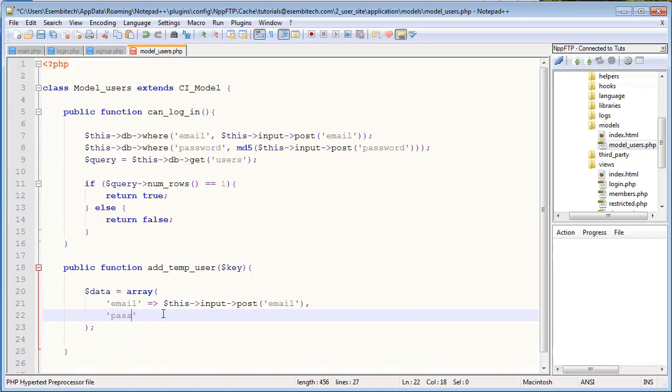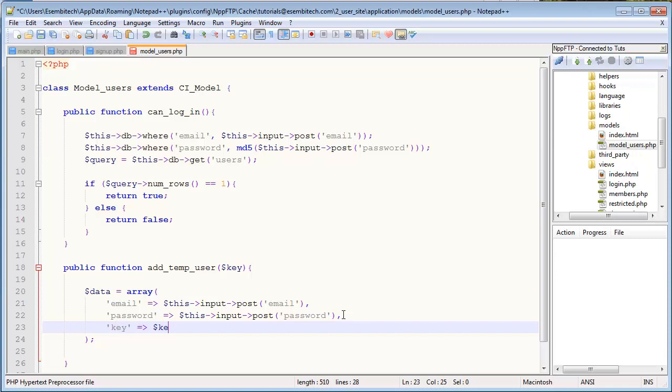The next thing we want to do is the password field that we just created, and that'll be equal to, you guessed it, their password: post and then password. Perfect. And then the last thing is their key. So the key will be equal to key.